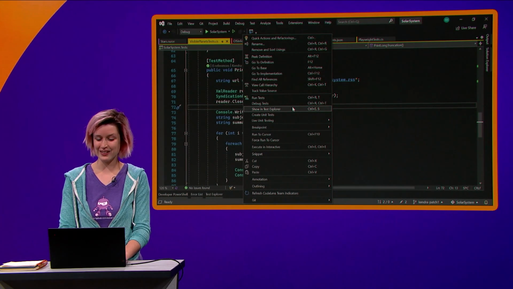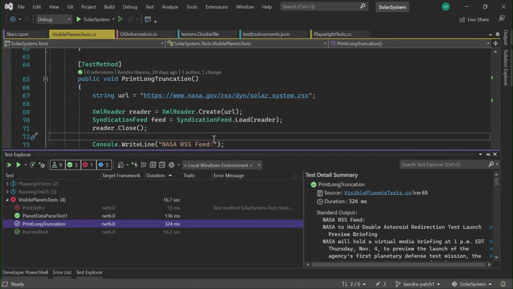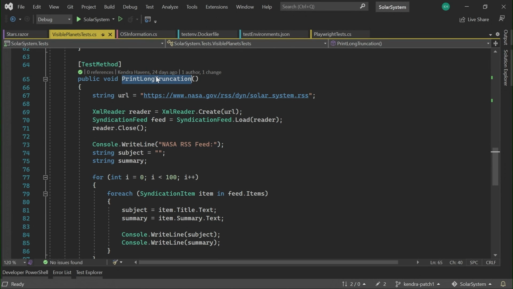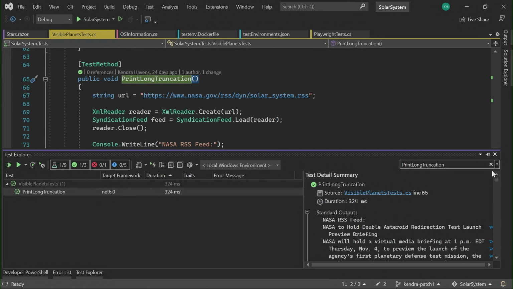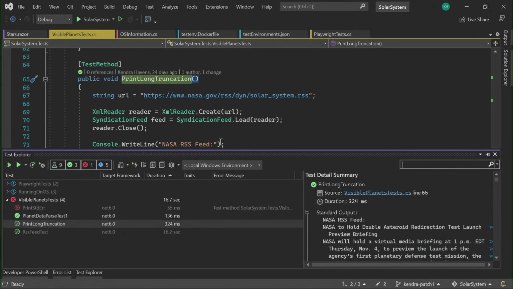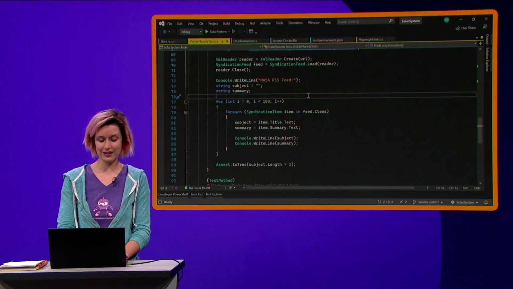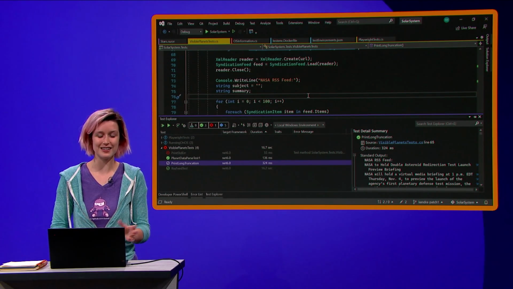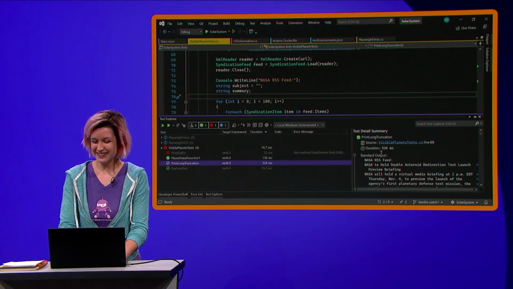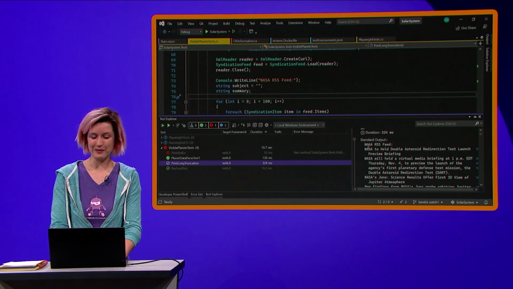So I can right click, Show in Test Explorer. I can also use the keyboard shortcut, which is Control-E, S. I am so looking forward to how many people get to reduce the copying and pasting, or searching for the test name and filtering the file, that they've had to do in the past. Now you don't even need to know. You could have the name scrolled off the screen and just hop in between with Control-E, S, and it pops open the Test Explorer. Finally, just these little things.